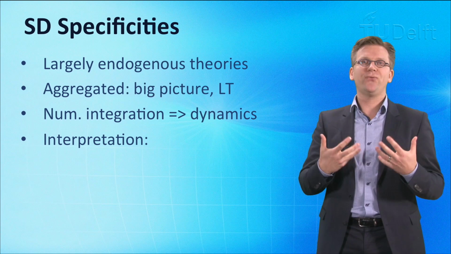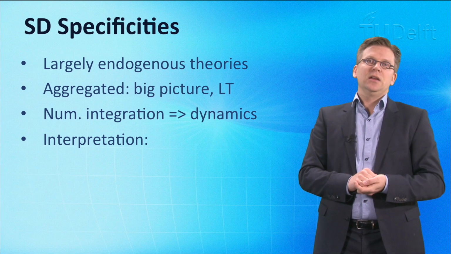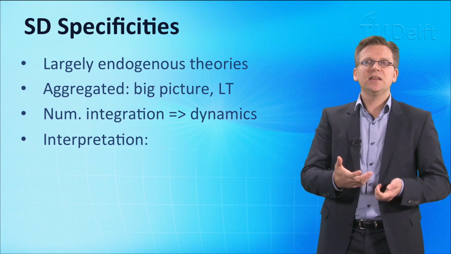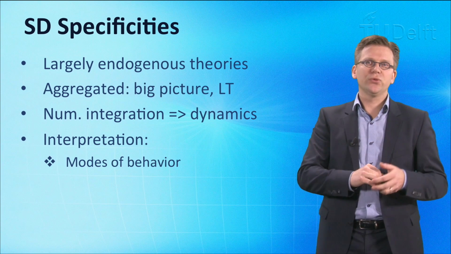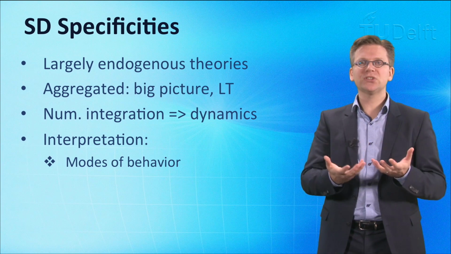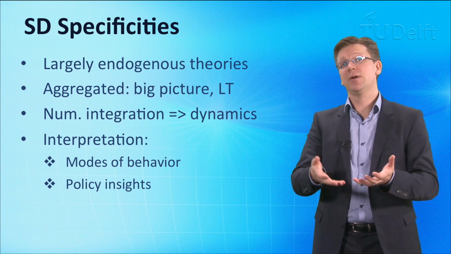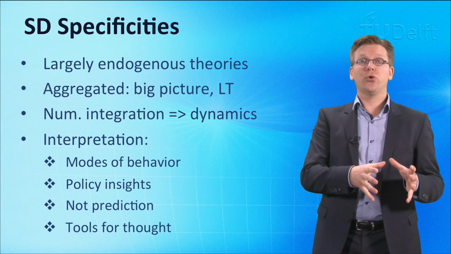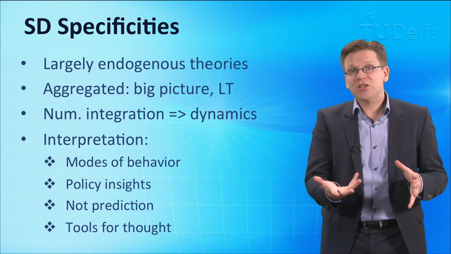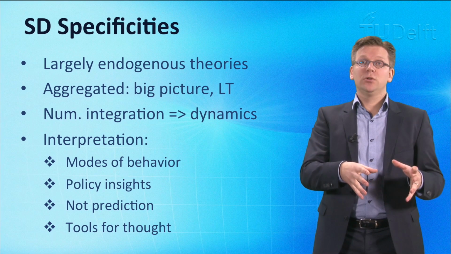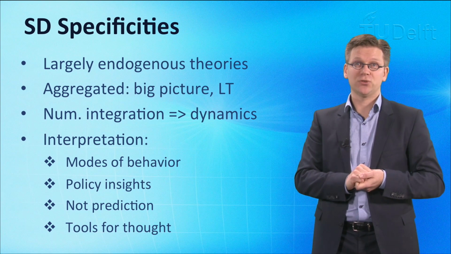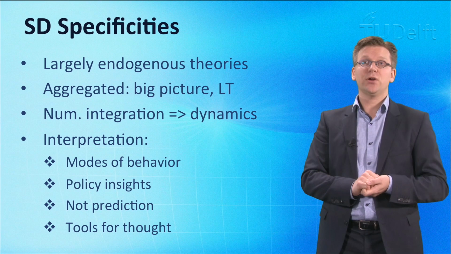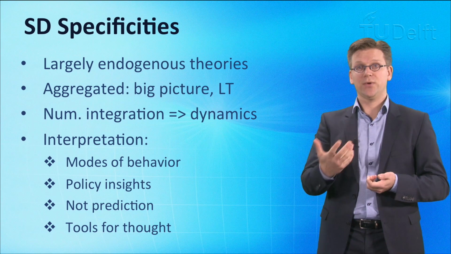So outcomes are not interpreted as precise predictions. Outcomes are really general foresights at most. System dynamicists are actually far more interested in improving our understanding and changing faulty mental models and generating general policy insights than generating predictions. As such, system dynamics models are essentially tools for thought. More reflection beyond the model is also hugely important in the system dynamics process. So, let me give you two examples now. A very simple example first, and then a more advanced.